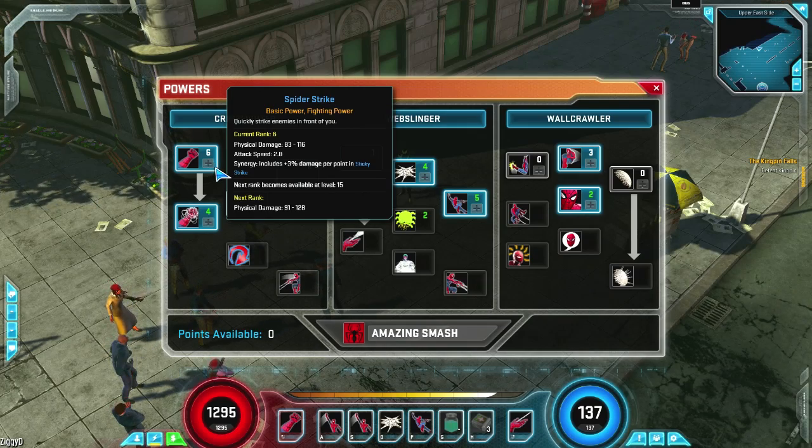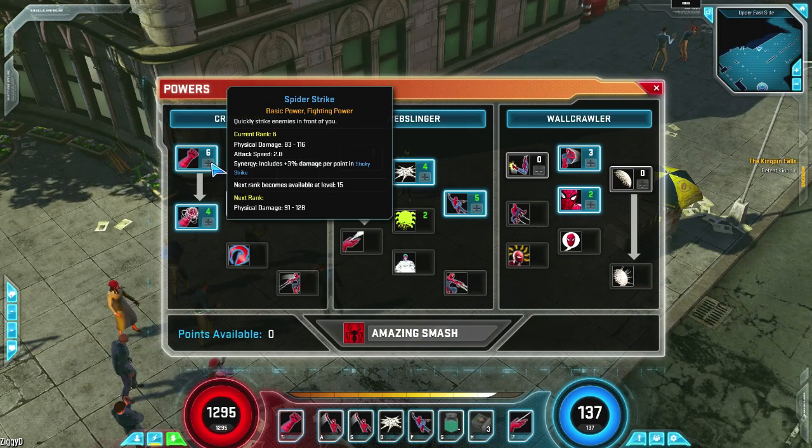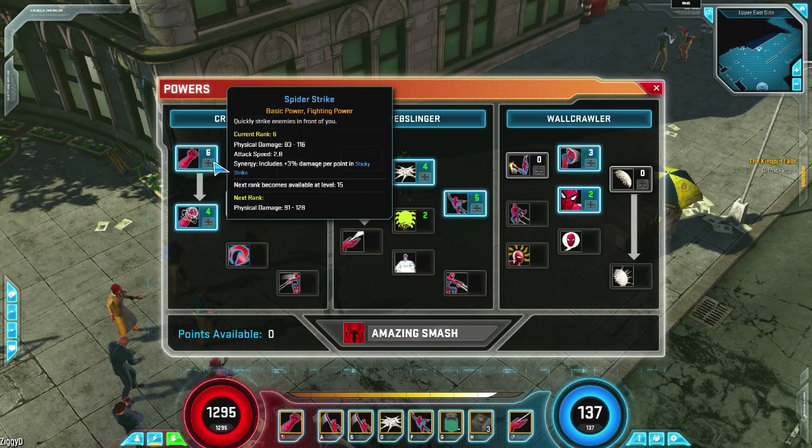Now that's great for bosses and great for elites, and if you come across 2 mob packs that you need to kill, you can kill those pretty quickly. It can also help just clean up a little bit.